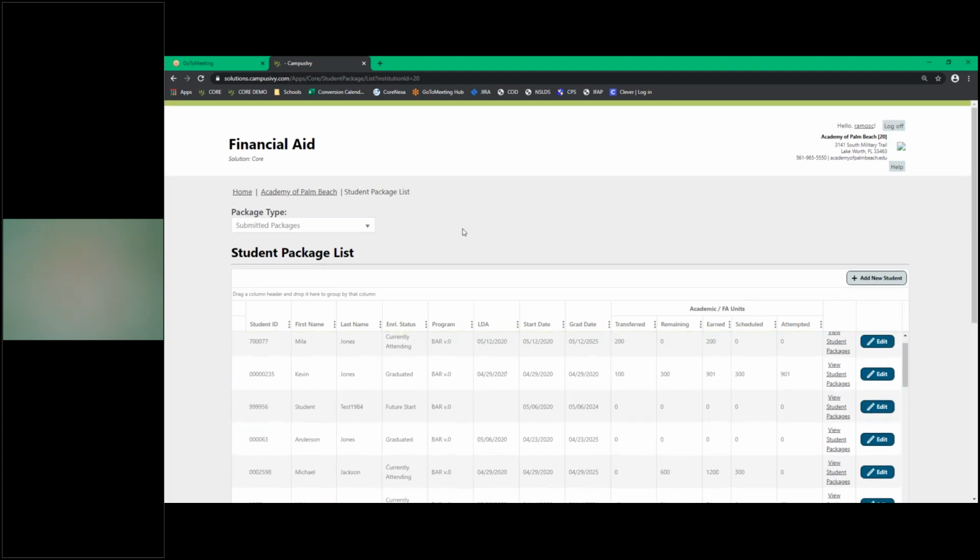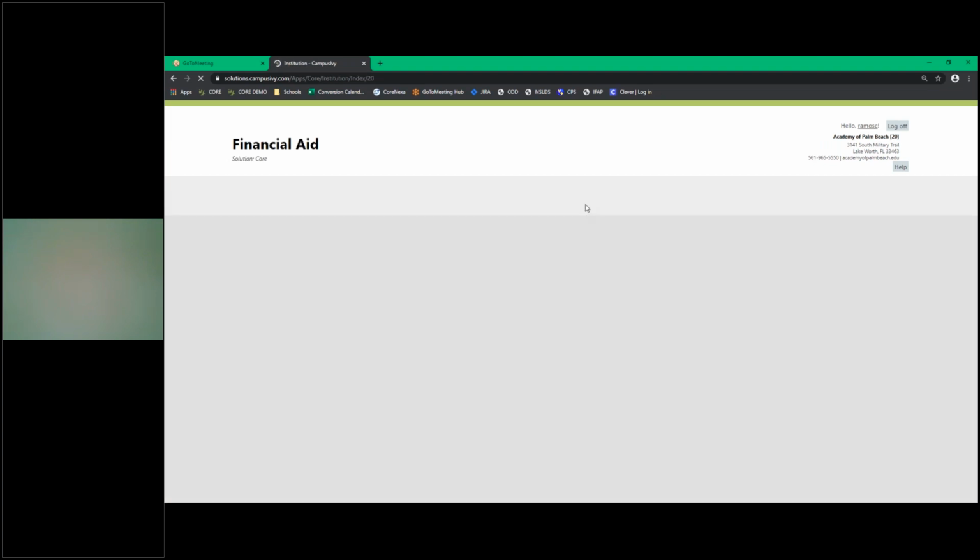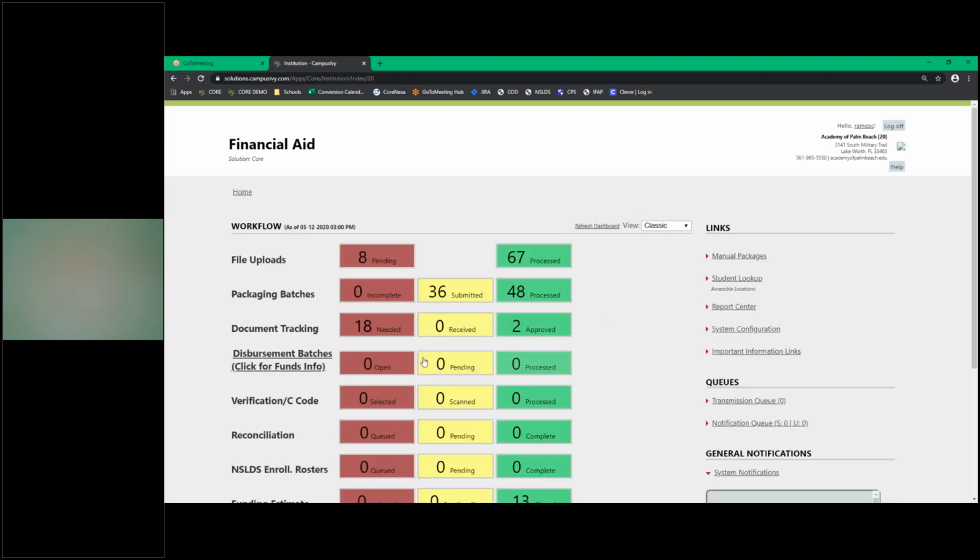Okay. Now, another area that's part of the daily process is going to be that document tracking section. Which is a little bit different than what you guys were used to at Weber. So Weber really did a file review for verification students. We do a full file review for all students, and that just is no additional fee to your service. It just ensures that you are 100% compliant in all documents, both academic documents and financial aid documents.